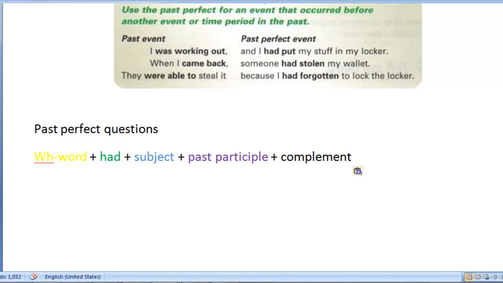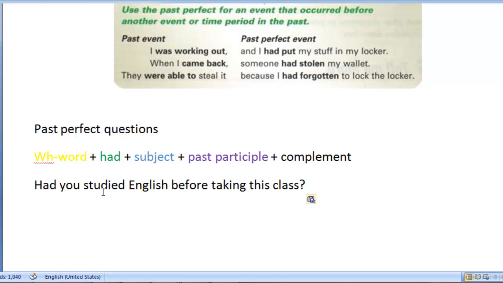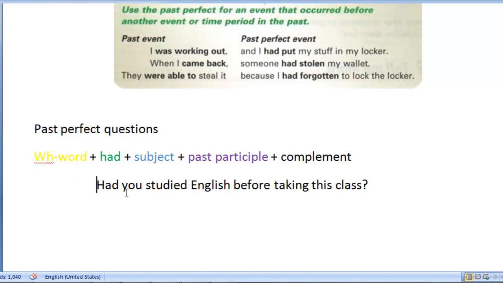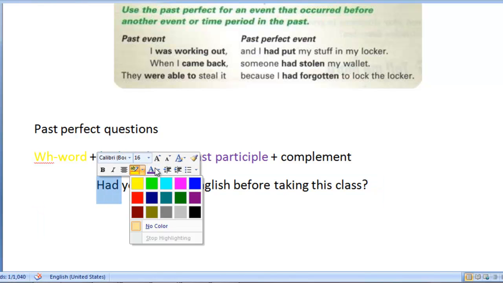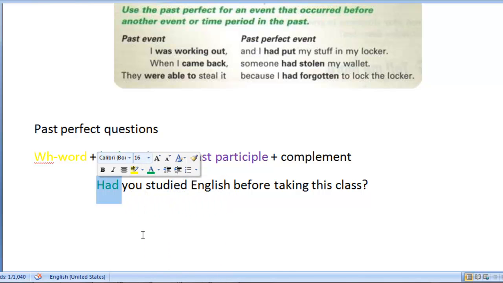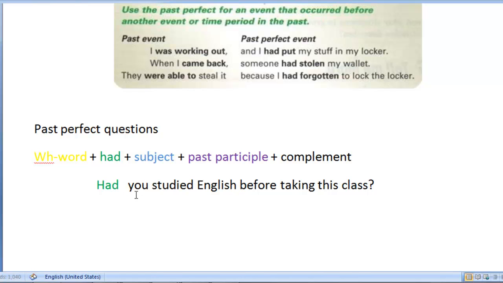So let me start off by having a yes or no question. And then we're going to try to make sense of this particular question, of course, following this formula that we see here. So first of all, if we have a yes and no question, I will start by using had, that's the auxiliary verb, all right? And I'm going to go ahead and color that real fast just to make sure that we are understanding this particular topic. I think I'm using green color there, yeah. And then this follows the subject. In this case, it happens to be you.